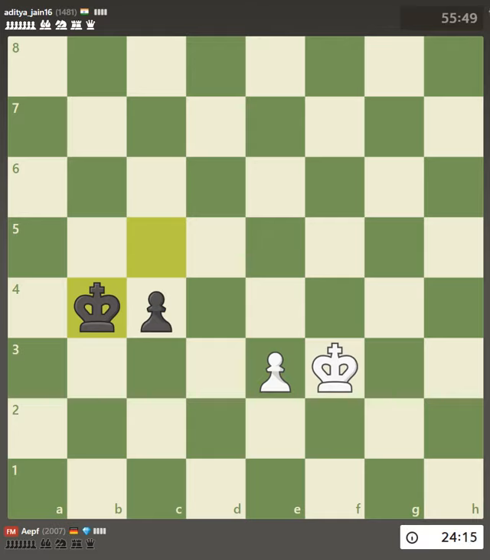Let's see. Queen, and then we stop the pawn. So e4, c3, king over. Then black just brings his king in, and white can't stop him. You know, this is just over.